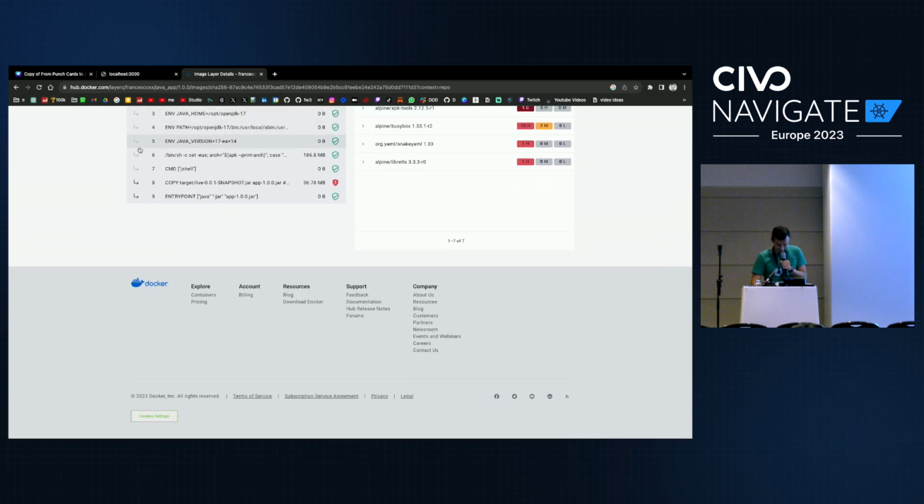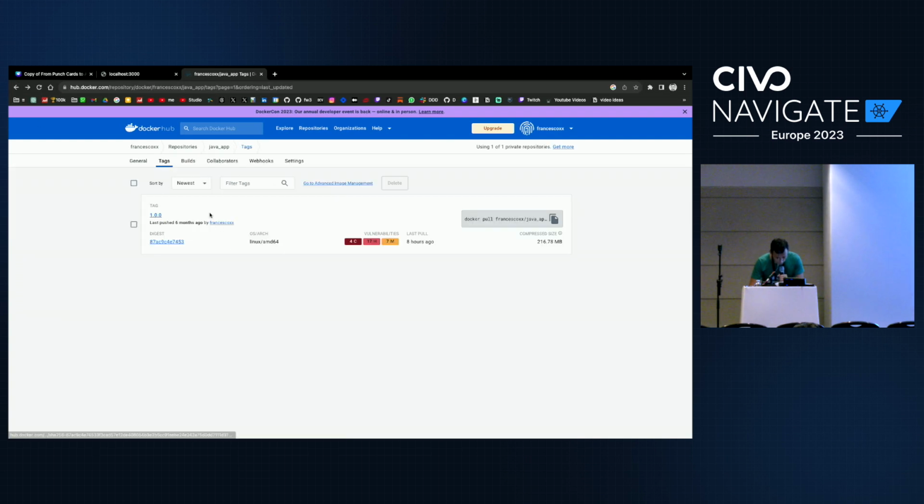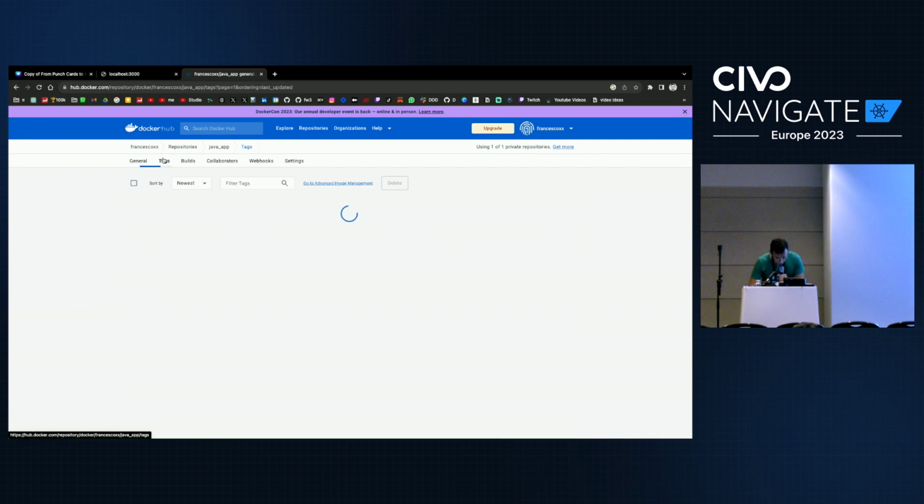Okay, then there is something else, which is the Docker Scout dashboard. I can't find it now. I think it was here. A moment, let's see.